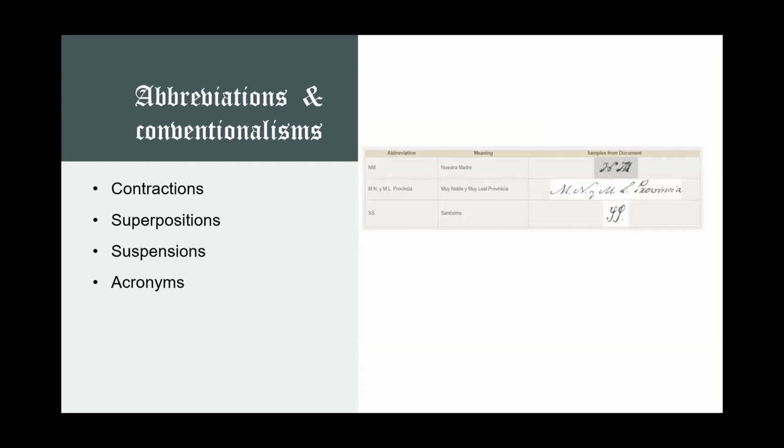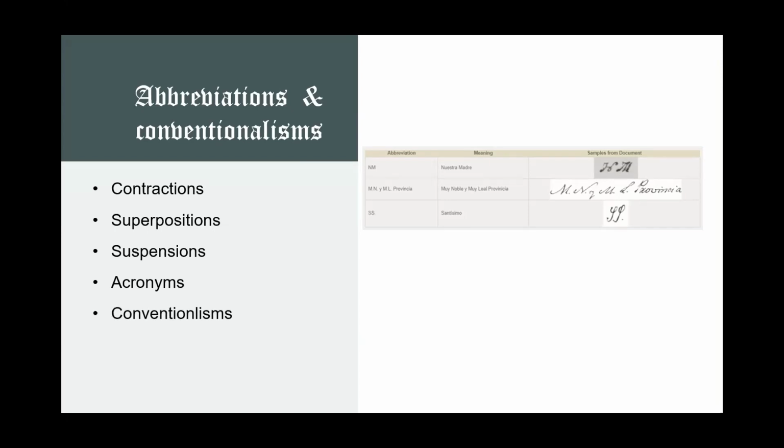A note that's important to understand is a conventionalism with abbreviations. If you notice the bottom one, it has a double S for one word, which is Santissimo. Now, the doubling up of the letter happens when the word is either plural or it's a superlative, which means it's the most of something. So for example, we have Santissimo, which is the holiest, and therefore it will be abbreviated with a double letter. And another place we see this, for example, is the abbreviation for the United States in Spanish, or Los Estados Unidos. It's spelled as EEUU because it's plural. So estados plural, unidos plural.